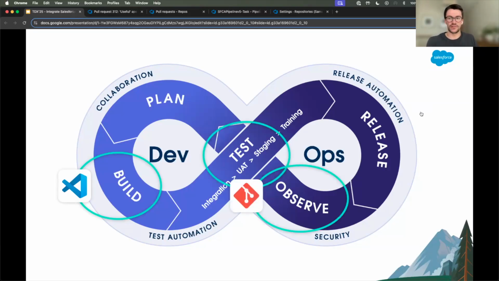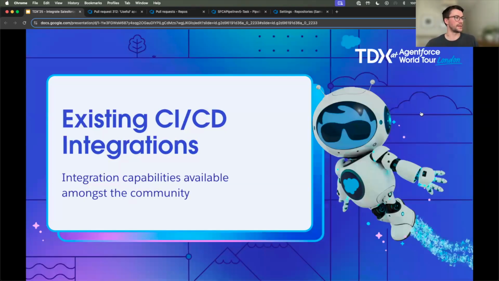The next couple of stages are in test. That's really where we've got it into source control and we're starting to deploy it through our various Salesforce sandboxes. We need to make sure that we're catching and blocking, so gating against those problems as much as we can, and also in that final observe stage. I think quite a lot of teams get apprehensive over using code analysis because we're afraid of all the technical debt and the hundreds or thousands of issues that are going to crop up on an old code base. But it can be really useful just to have some knowledge there and allow you to start prioritizing that backlog work. So there are a few different stages we can add that into.